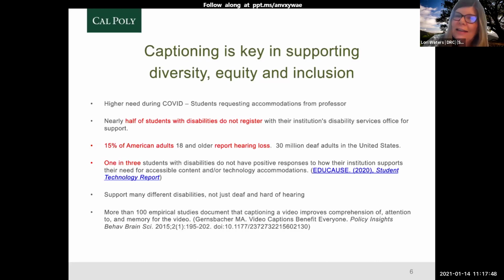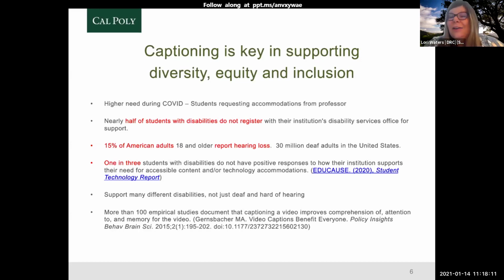And captioning is key in supporting diversity, equity, and inclusion. Because as we're going to see, and our deaf friend touched on a little bit, it really can help with literacy, with memorization, with focus. There's just so many benefits, and we'll touch briefly on a couple studies on that.